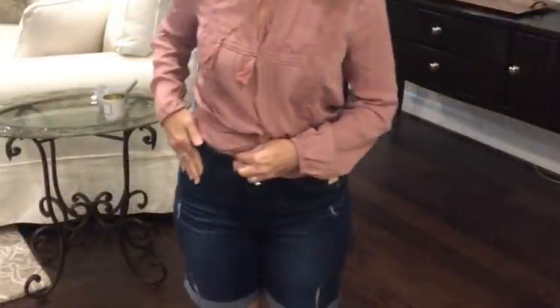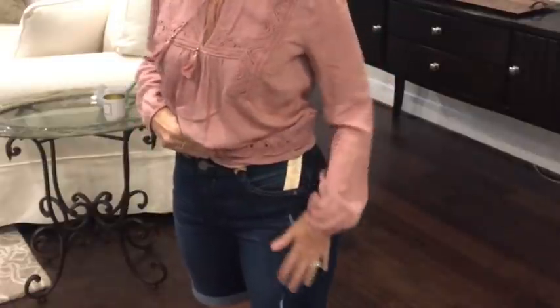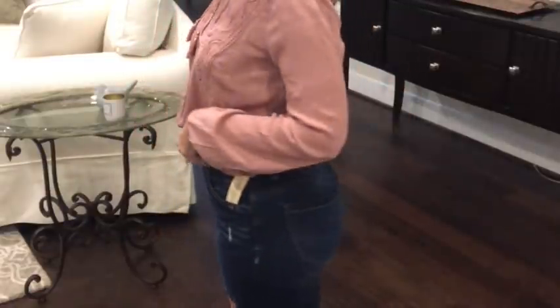Okay, I have the jeans on. Surprise, surprise. I know I have a lot of these jeans. These fit pretty well. Okay, I am in a size tight 6 is what I've been wearing. To go into an 8, they're too big. So I'm just squeezing into those 6s right now. These shorts are a size 6 and it has the extra stretch in them. So they've got the little bit of distressing.